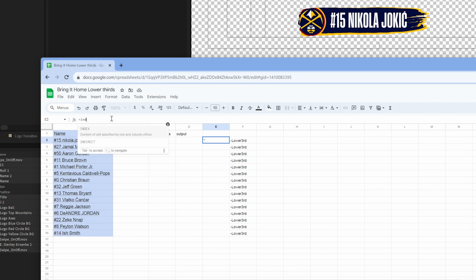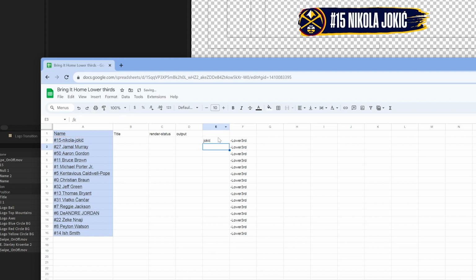So what we do is go in here and type index and split. And we're splitting this at a comma. And then we need to tell it what we're splitting by. So in this scenario, I'm going to type a quote, space, quote, because we're splitting it by a space. So the space here between the quotes. If I were to go into this one, and let's say I had dashes here in my output. I would split, and here I would type this dash, and then I need to call out which one I want, 1, 2, or 3. So then I do a comma and say 3.